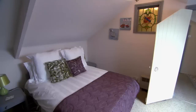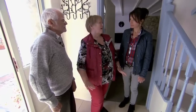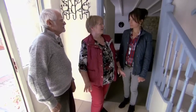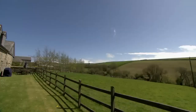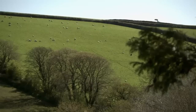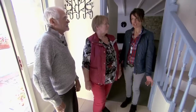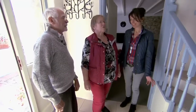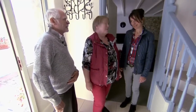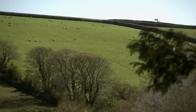Is the location a drawback? I need to get in the car and I need to drive around and just find out exactly where we are. Ironically, I think the mixture of remoteness, which may be remote, but actually it's a beautiful setting. So we've got that mixed emotion, you know. You've got to balance it all out, because you don't tend to get many sheep in the middle of the village. No, that's true. Or open views in the middle of the village. Yes, I know. We're a contradiction, I know. Yeah, so it may be a compromise that we're prepared to take.